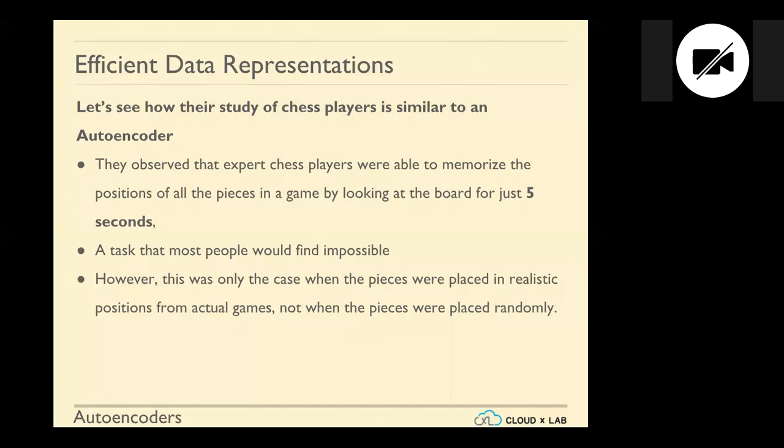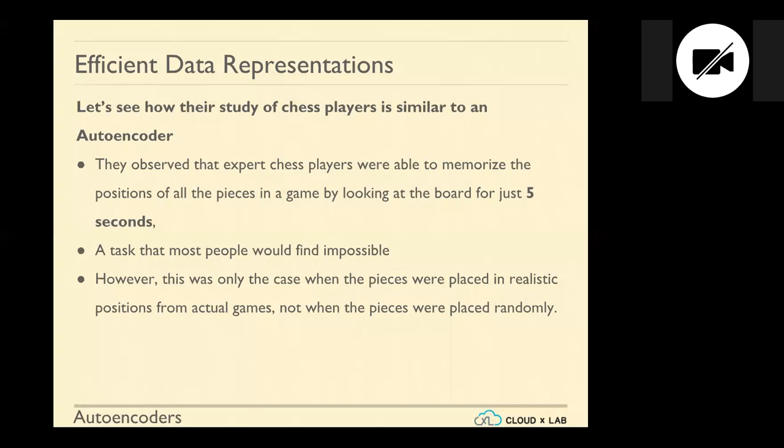They observed that expert chess players were able to memorize the positions of all the pieces in the game by looking at the board for just 5 seconds. And those of us who are not expert at chess find it difficult to memorize it.